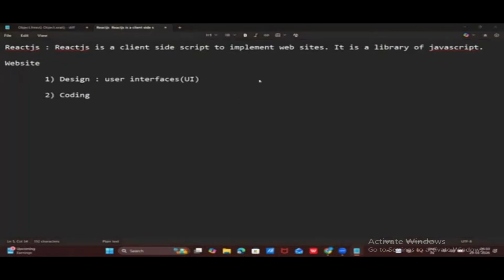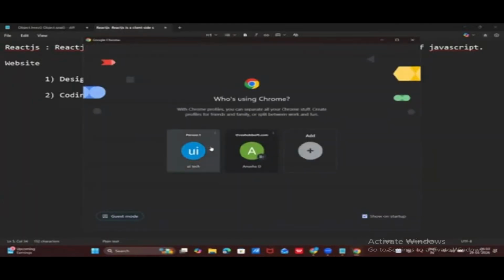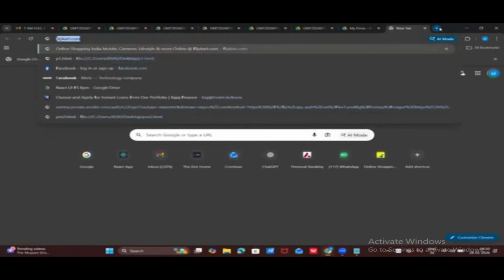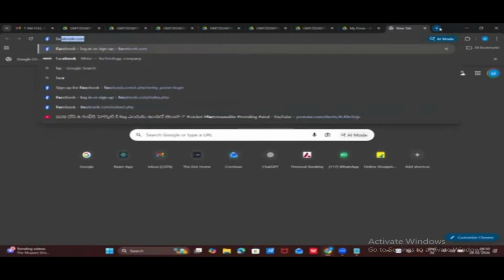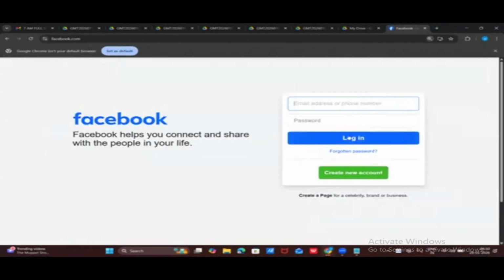For example, if you open Facebook, this is the user interface of Facebook. It contains text boxes, buttons like this. This is the user interface of Facebook.